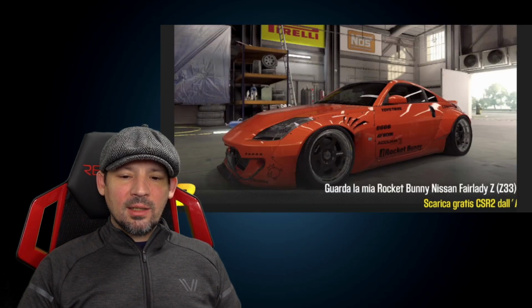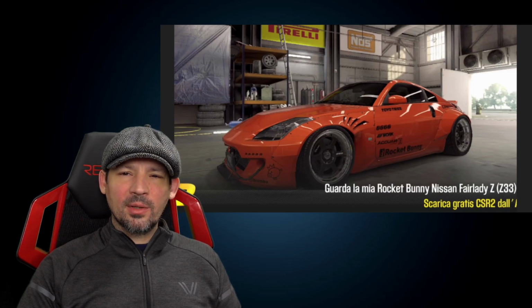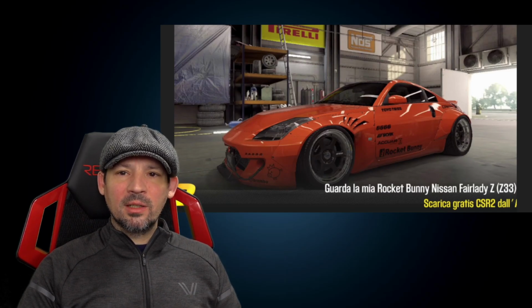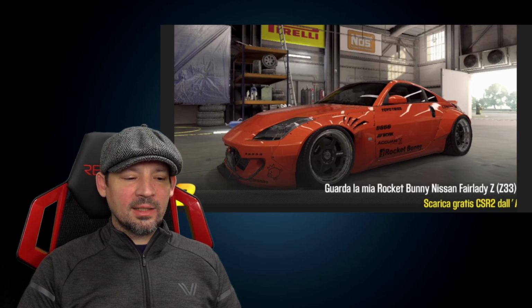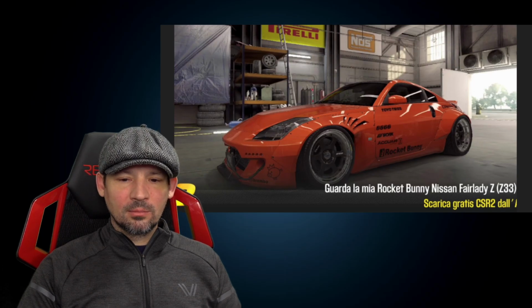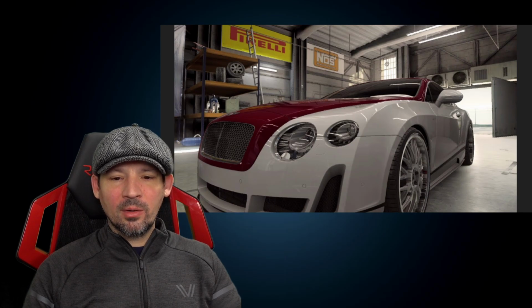So we got the Rocket Bunny Fairlady Z33. Didn't I already put this one up on the screen? I'm not sure, but supposedly this guy can do it, okay? If you get enough parts, it looks like the Fairlady Z Rocket Bunny version is able to make it through. Finally, another Fast and Furious car, which is the Bentley BR9, paid car with paid parts, guys.